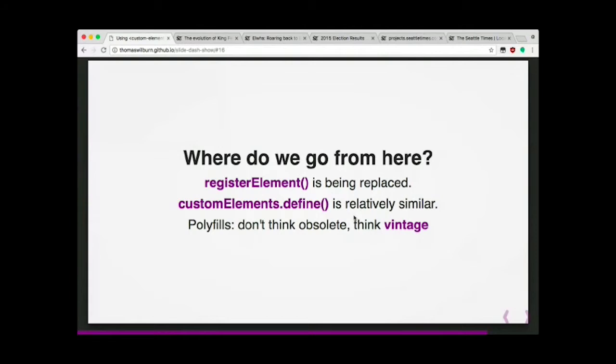Like I said, I built this on top of document register element. We're actually still using that throughout everything at the times. And there are a couple of reasons for that, but one is that we transpile everything. The new custom elements.define is, for the most part, similar, and in some cases an improvement, but it is a class-based syntax. We've found that it has been awkward to try and use that in an environment where we are transpiling, and particularly where we have to be compatible back to browsers that are not supportive of the class keyword.